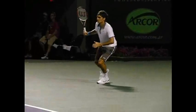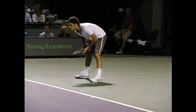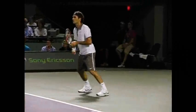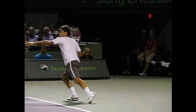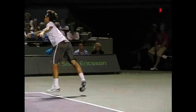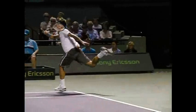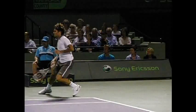So, the biggest mistake, I'm going to rewind it right now back at the beginning. The biggest mistake that my students will make is to always try to stop, plant, and hit. Now, especially on the return of serve right here, where you're in trouble, make contact like he does and let your momentum pull you wide. It's okay. He's going to take one and then two steps past the point of contact, but that's all right. Don't go against your momentum, okay?